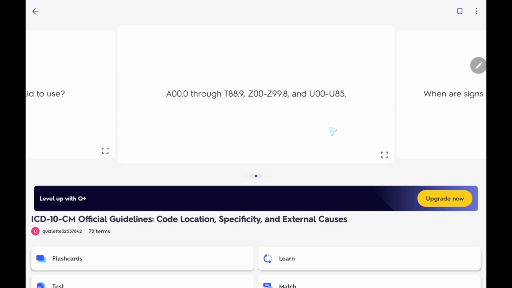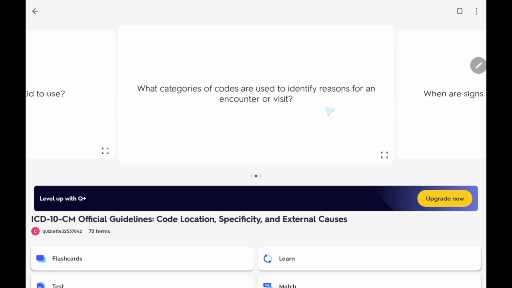Okay, A00.0 through T88.9. Okay, Z00.0. Okay, all these codes we have, right? So we can identify reasons for the encounter or visits in these categories.